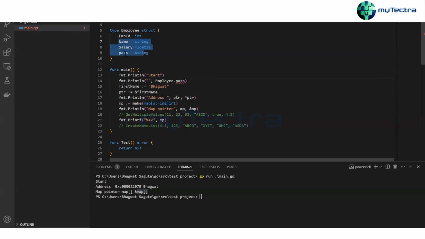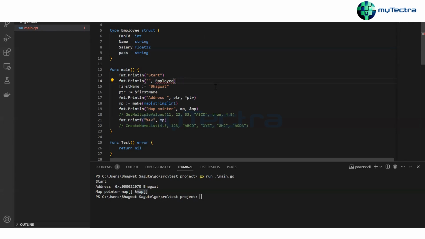It's their home. This is written in small letters, so its scope is limited to this only. So you can't use this variable outside. Okay, so now what is available for me? What is the exported item? Exported means that it is declared in caps.